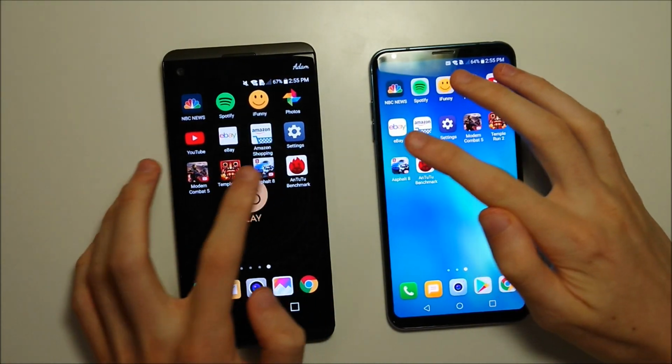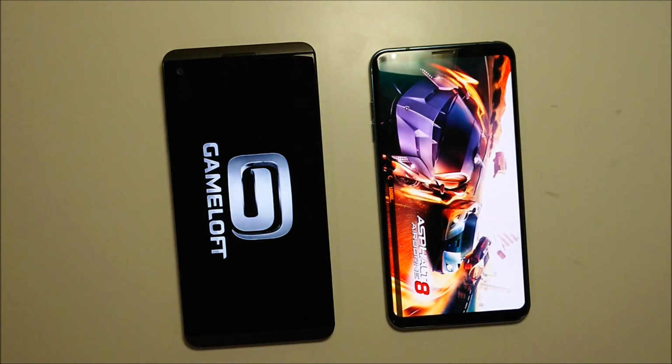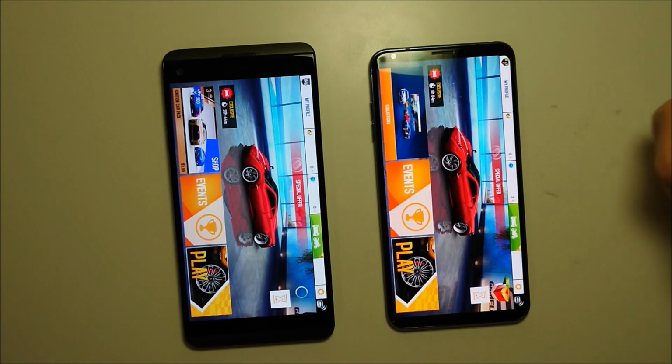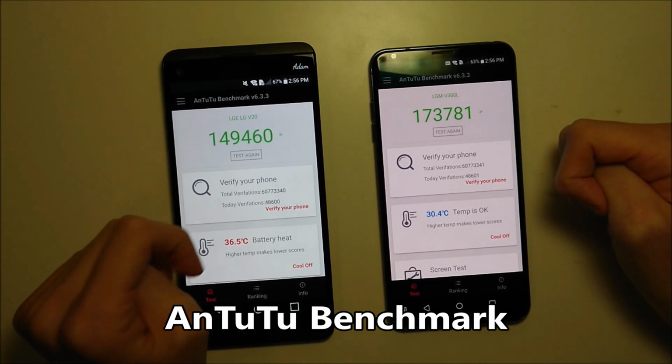Final game, Asphalt 8. And no contest here, guys. V30 easily taking everything. So we still have a lot more tests to go, but as you see, higher score on V30, 173,000 versus 149.